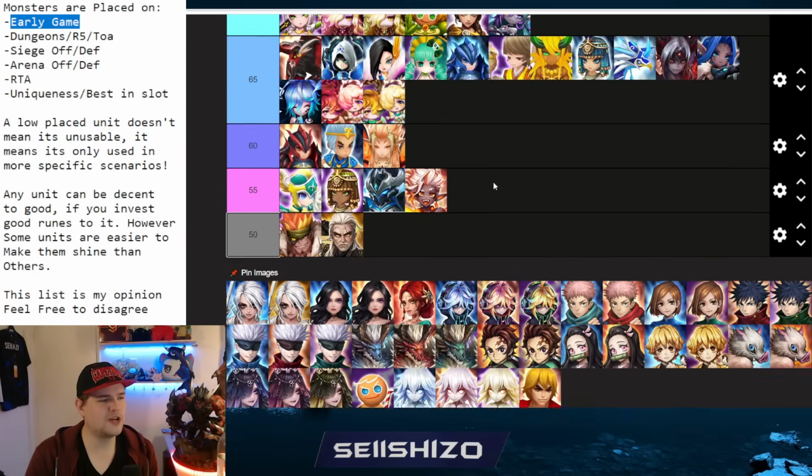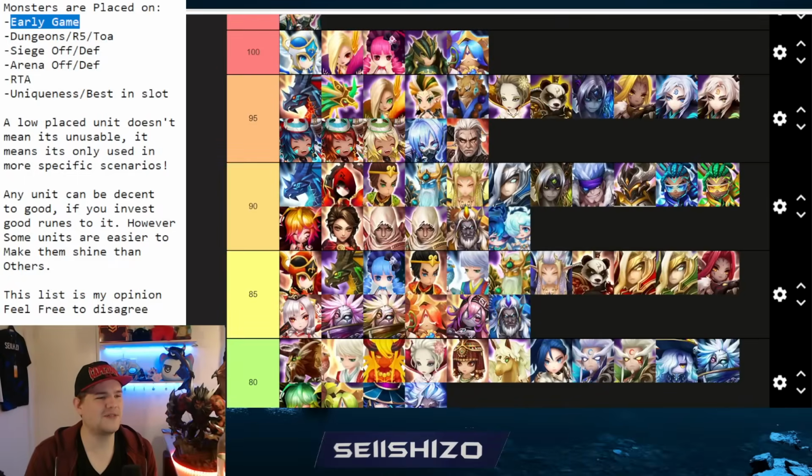Wind Geralt, absolute trash. Never use that. Also, the build for the Fire Geralt is pretty much the same as Rika, just high tanky.